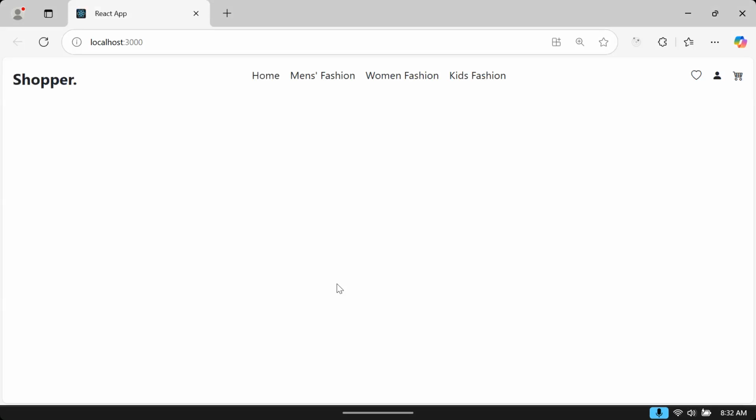Now this is the top. That means we just created a simple header here. In this header, we are having left, center, and right.